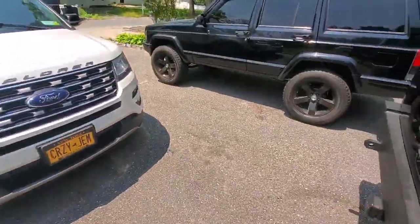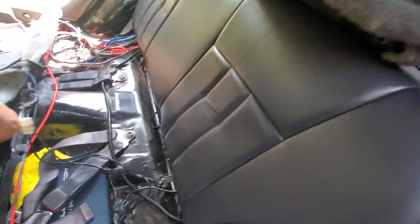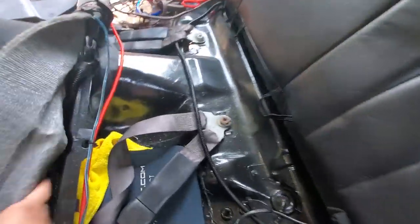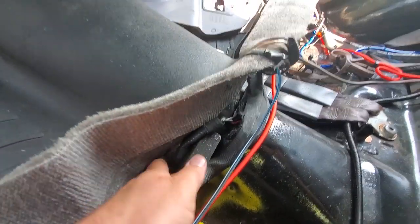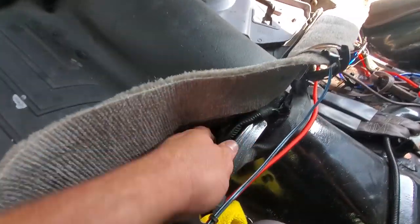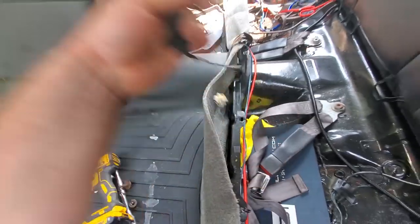All right, we got the seats out. Now what we want to do is check to see if this Jeep came with the harness for power seats. Since most Sports were equipped with the wire harness, even though they didn't have power seats, we're gonna see if this has it. So hopefully it does. We're in luck, I see it. We have this thing.